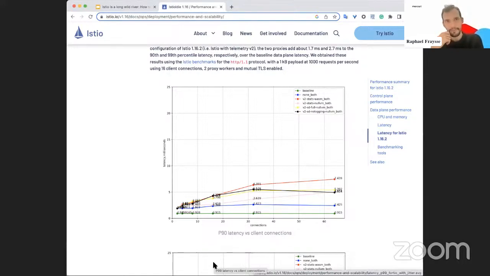There are other features. We are looking more at the north-south too, how to delegate with Gateway API the management of ingresses. So, you know, you have paths, you have many domains in your company. How do you handle those domains, those services in a smooth way, so that you don't have this kind of gateway maintainer that every time you have to call, okay, I have my service, I want to change something for my service, so please change the gateway for that. This kind of delegation mechanism is what we really want to make happen so that teams can be autonomous, but with controlled delegation. So those are other parts that we want to do.